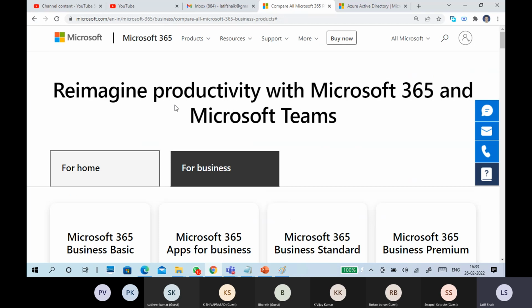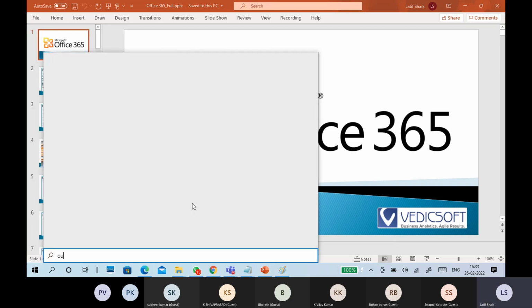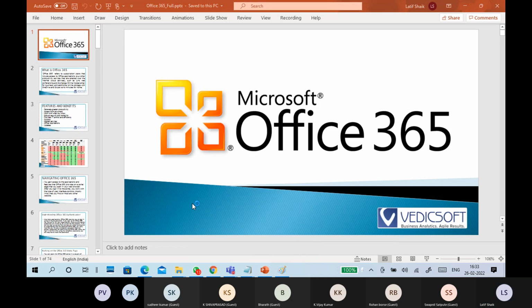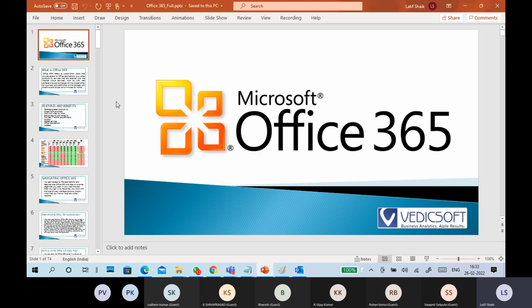So I create 10 users. Okay, I give the 10 users a username and password, so they can communicate with each other like how I'm communicating. So my account is created in Office 365, so I can send mails. I can send mails with my system, my domain name. Okay, I can send mails. I can access Office kind of stuff, SharePoint kind of stuff like that.